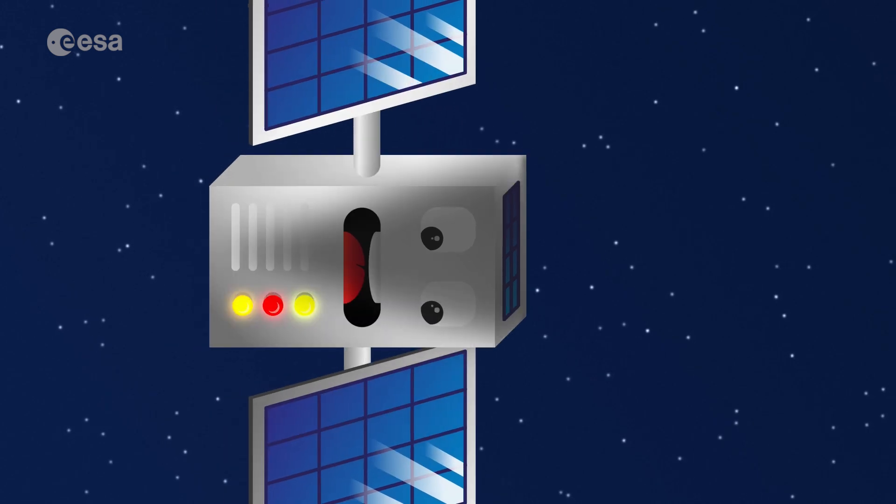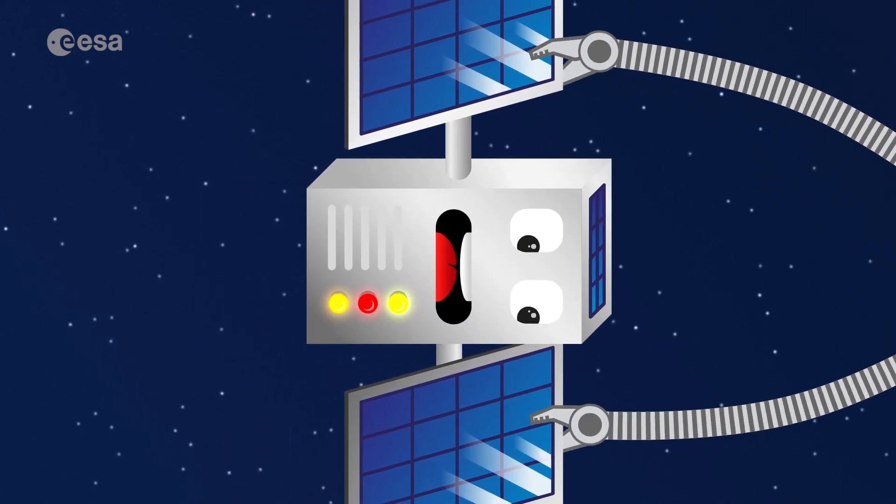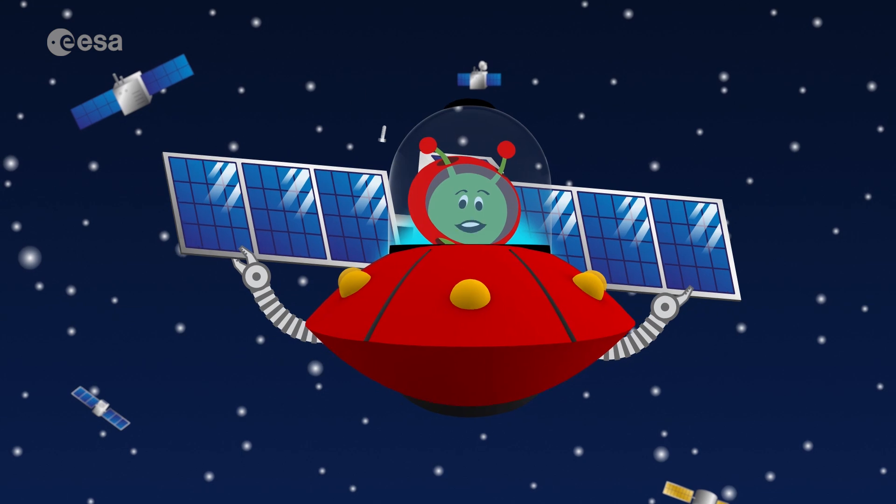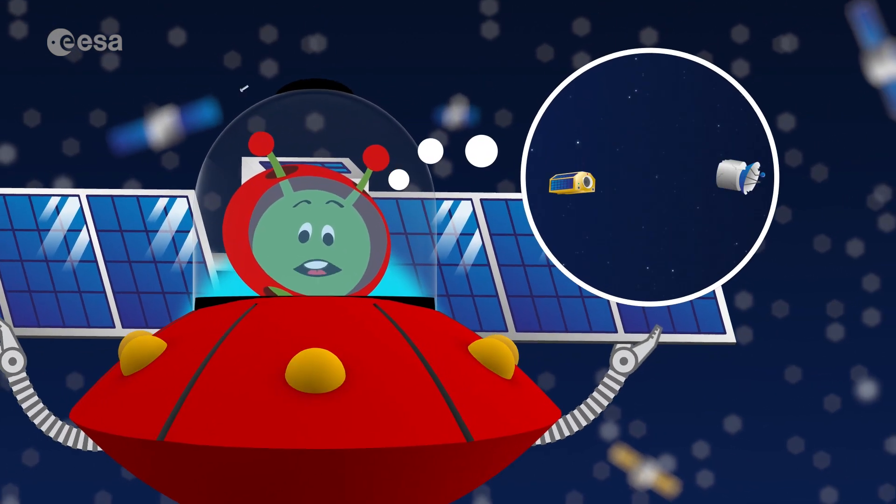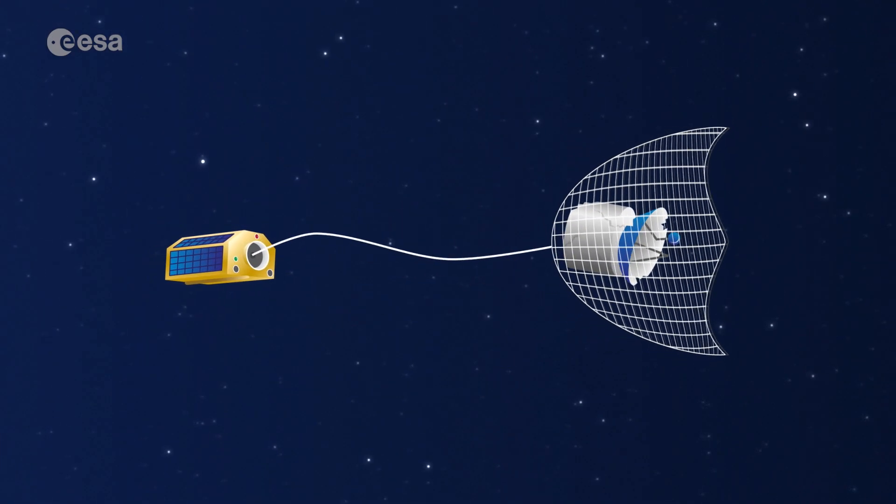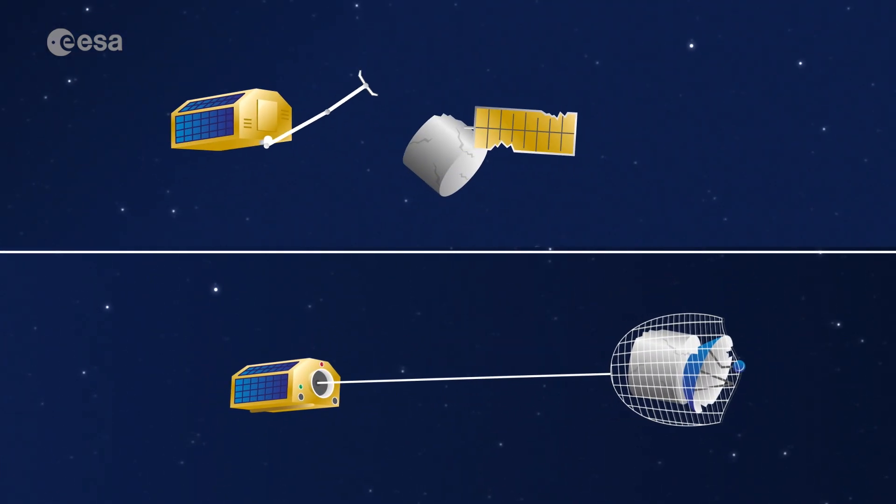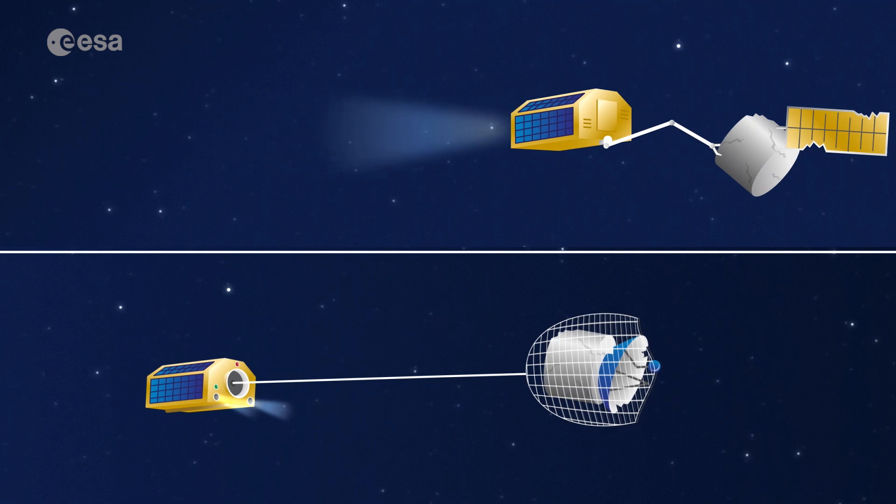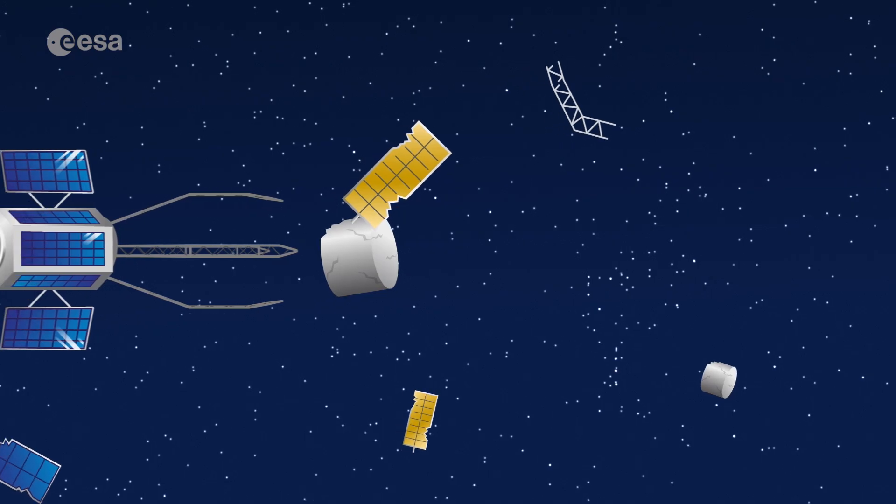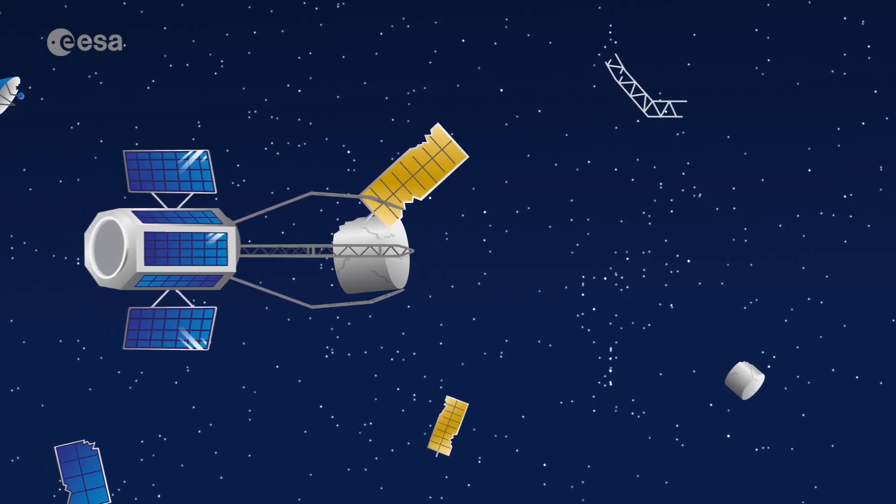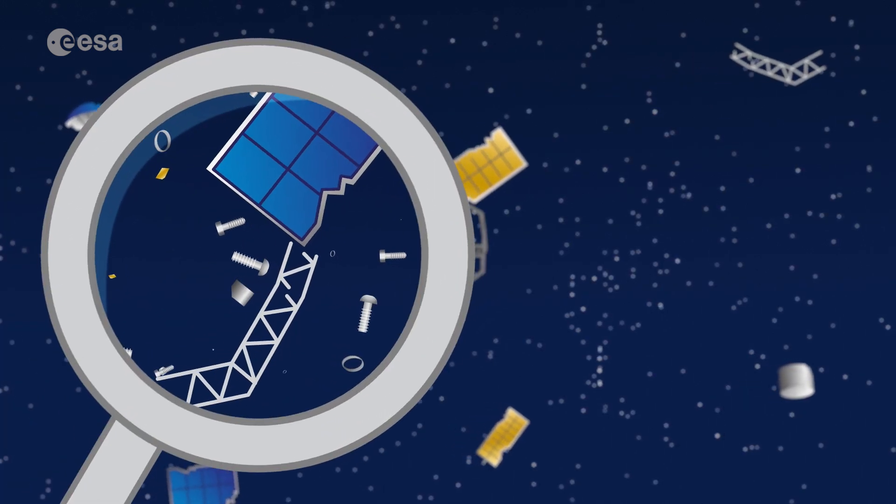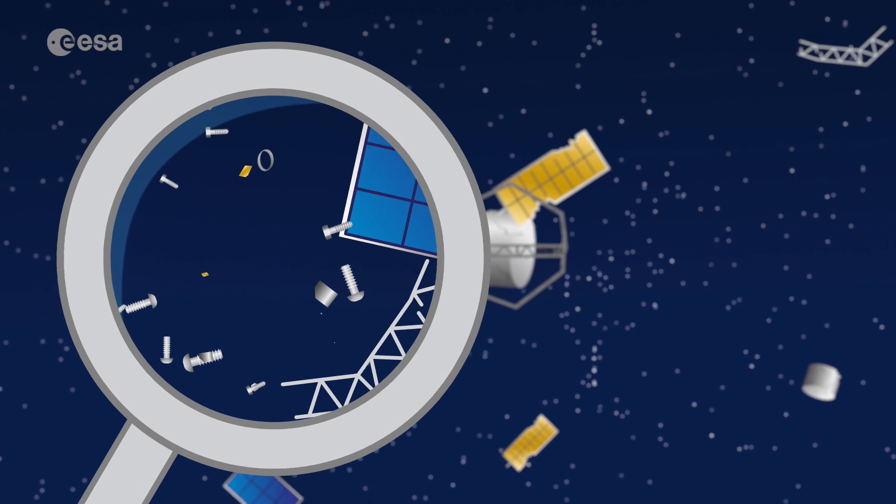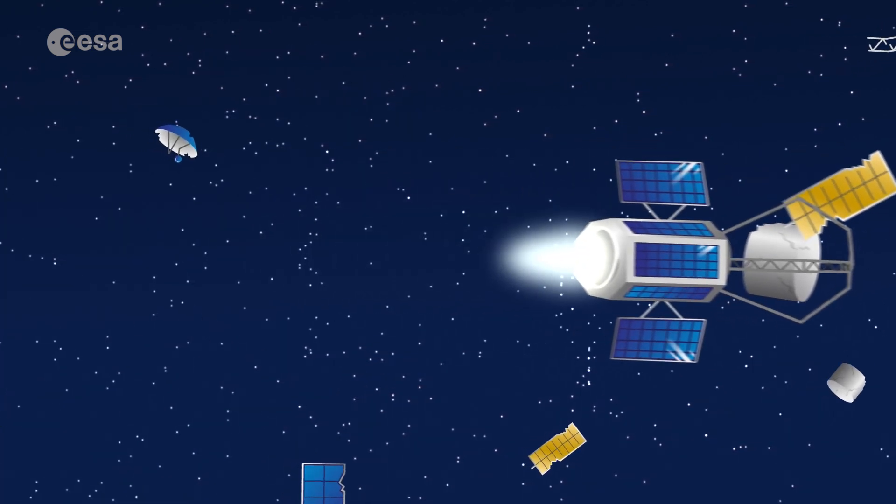Wait! Perhaps we can do something to improve this space debris jam. Can't we use some kind of tool to grab these satellites and bring them back? Maybe a net or a robotic arm? Perhaps one of these types of satellites can help remove out-of-service satellites and broken pieces, this space debris, by guiding them safely to Earth.